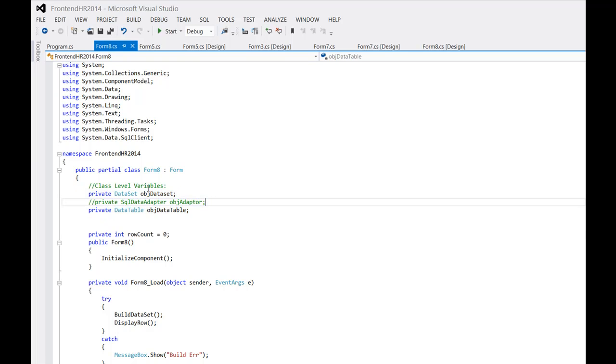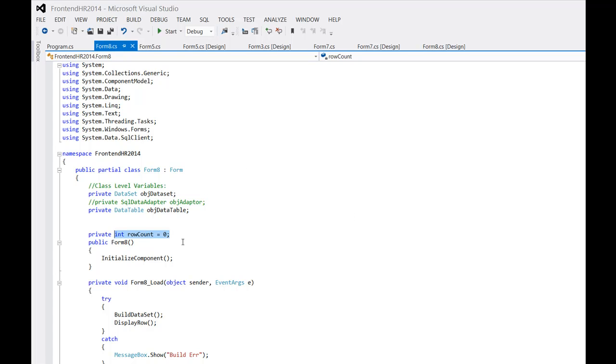I also have an integer variable called row count that I'm using to keep track of the current row that I'm accessing in the data set. And so this value needs to persist, and that's the reason why it's a class level variable.